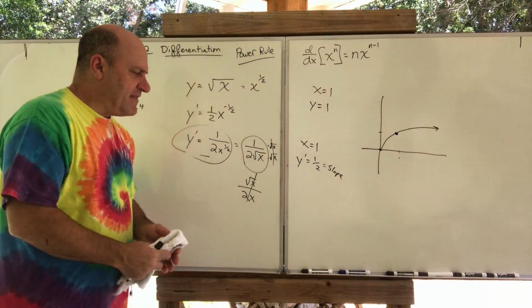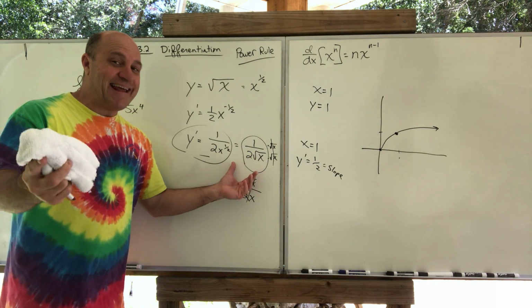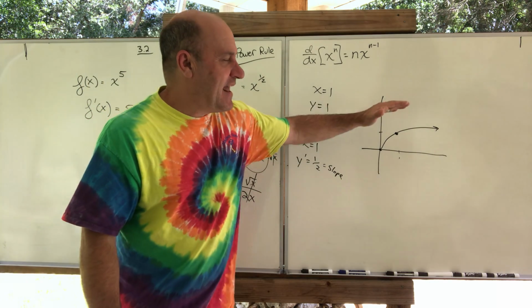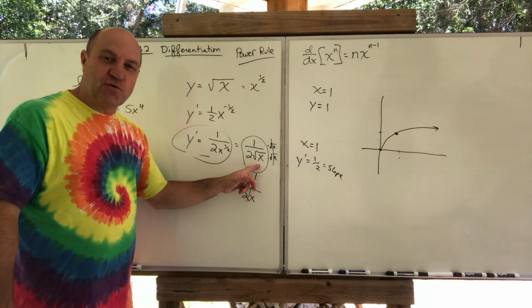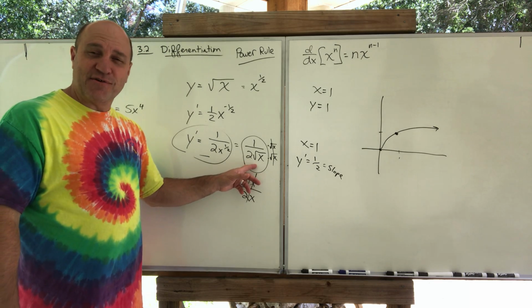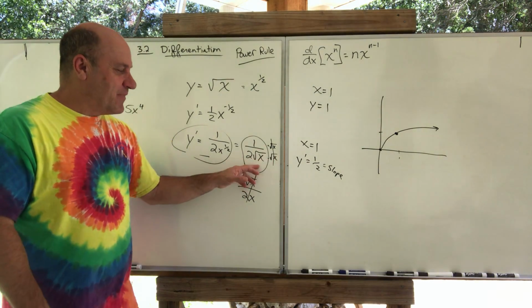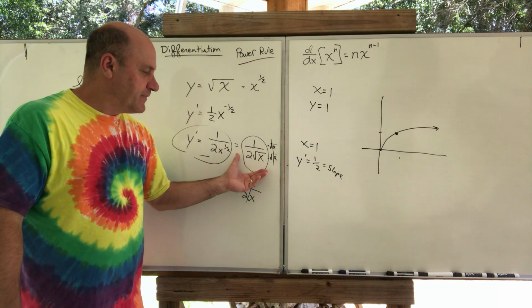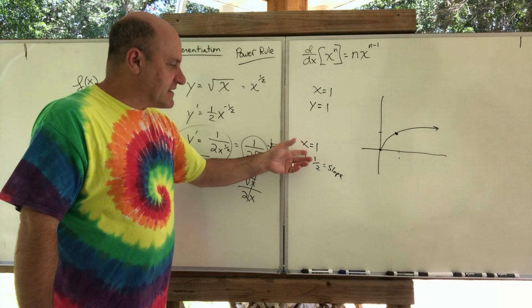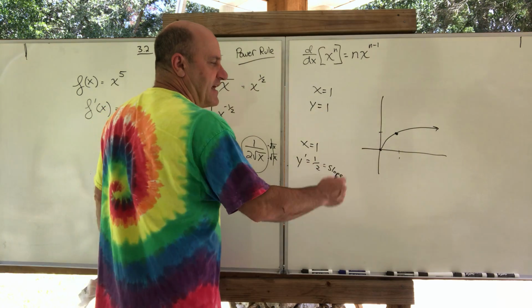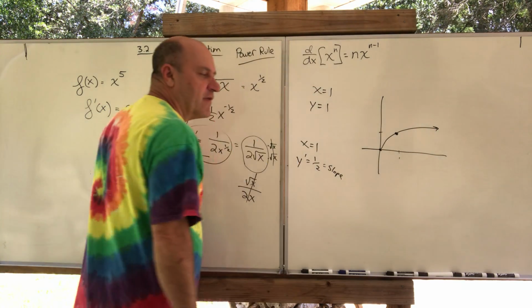That's my slope in general at any x. This is the slope formula. This is for the slope at any x. If I want to know when x is 2, when x is 4, when x is 3, or when x is 0, it's undefined. I can find the slope at any x. So when you give me an x, I can find a specific slope. So now I've got the slope of the tangent line, the slope of the graph.